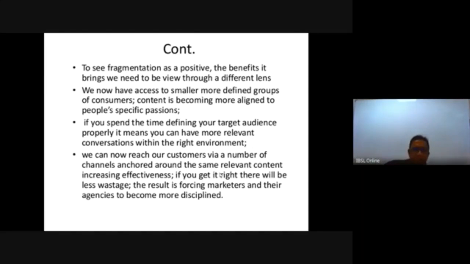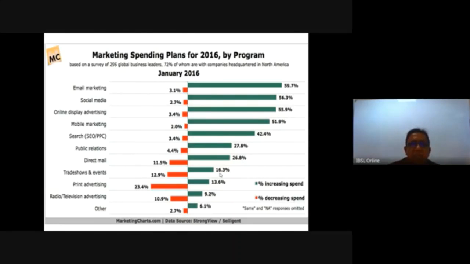So depending on the audience and how the audience reacts and connects to this media, you will have to communicate to them so that your reach will be more and you will have a higher impact on your spending. Otherwise, if you use the wrong media, you are wasting your money and your message will not reach the target audience that you want to reach. So that is the difficulty that you have.